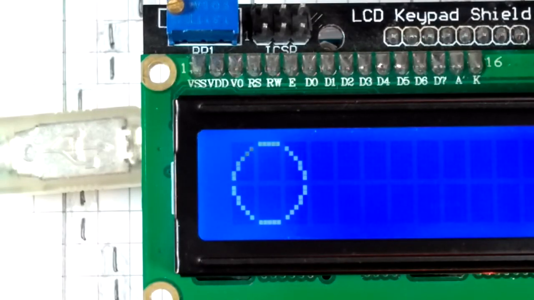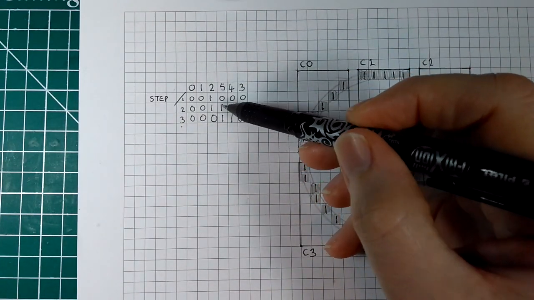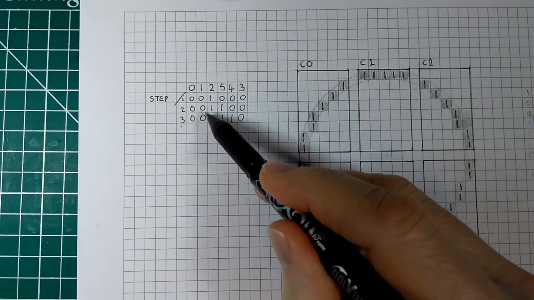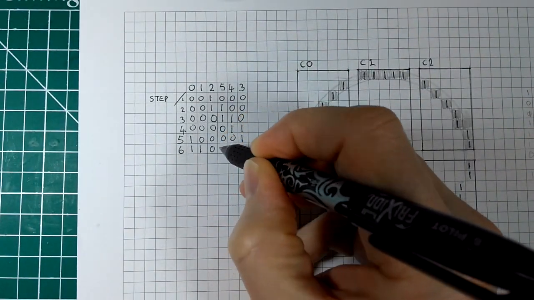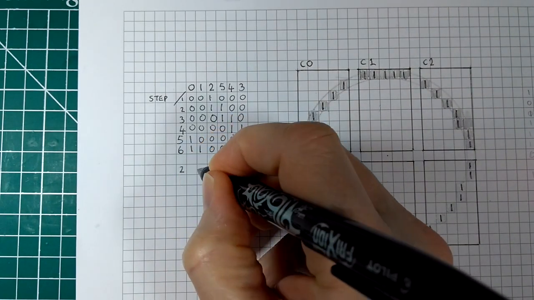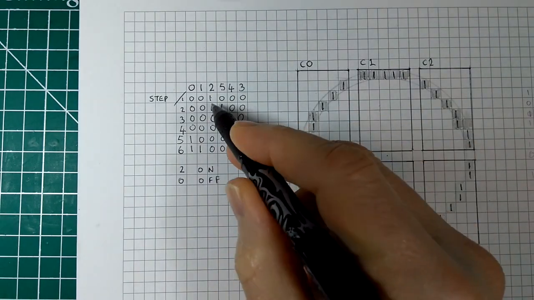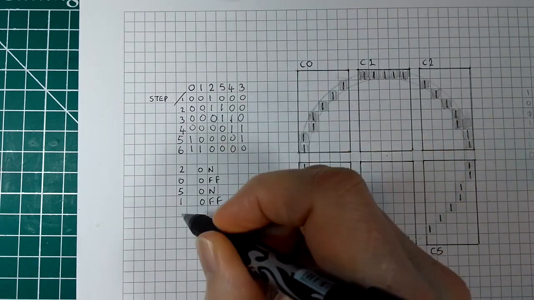Now to get some animation, the simplest technique here is to take each of the characters in turn, turn them off, wait a few hundred milliseconds and turn them back on again. But I want our circle to chase itself around and around. So I've given each of the characters a number, C, 0, 1, 2, 3, 4, 5, going around in a circle. And what I want to do is turn on 1 and 2, and then turn off 0, turn on 2 and 5, turn off 1, turn on 4 and 5, turn off 2, and you can see the pattern here. I'm building up a sort of logic diagram.